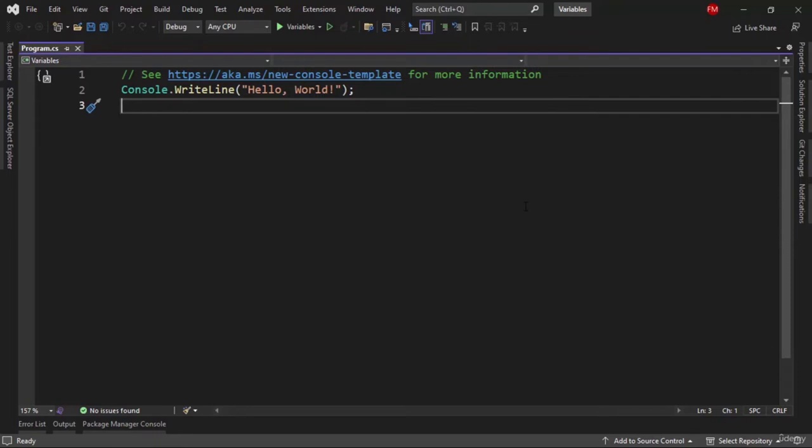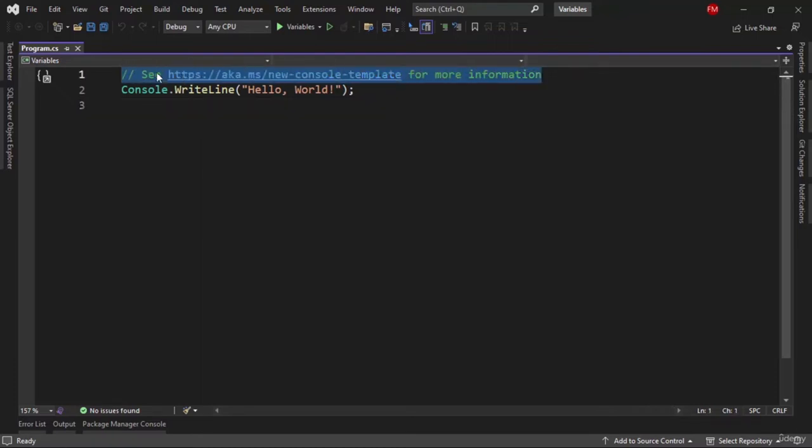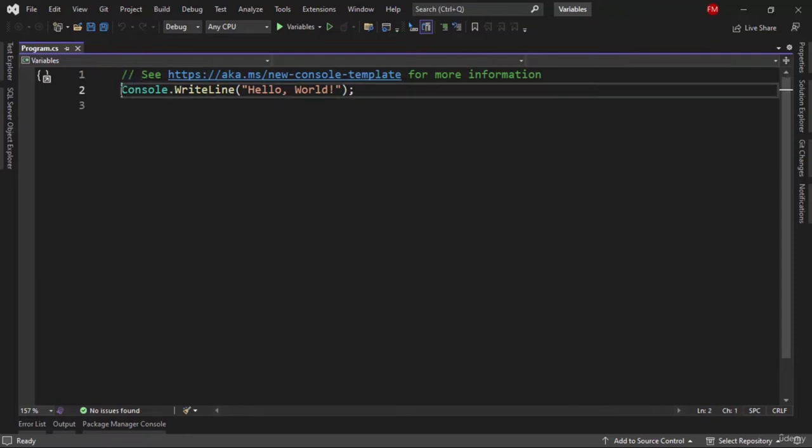When we create a new console application, we are being met with this program file. In the previous module, I mentioned to you that this was the program class. And as we can see, it contains this text, which is a comment, and we know it's a comment because it starts with two slashes, and also it has this line of C# code, which, as we saw in the previous module, allowed us to write hello world in the console. We call this presentation style of this file a top-level statement. And basically, the idea is that it allows us to cut out the typical ceremony that we need in order to have a functioning class in C#.